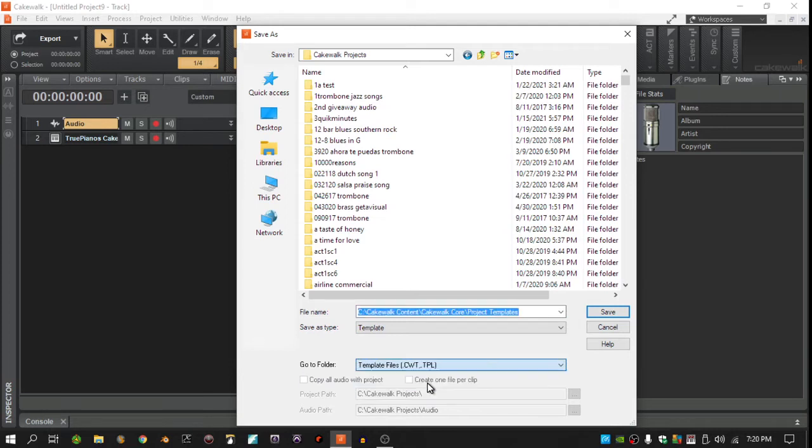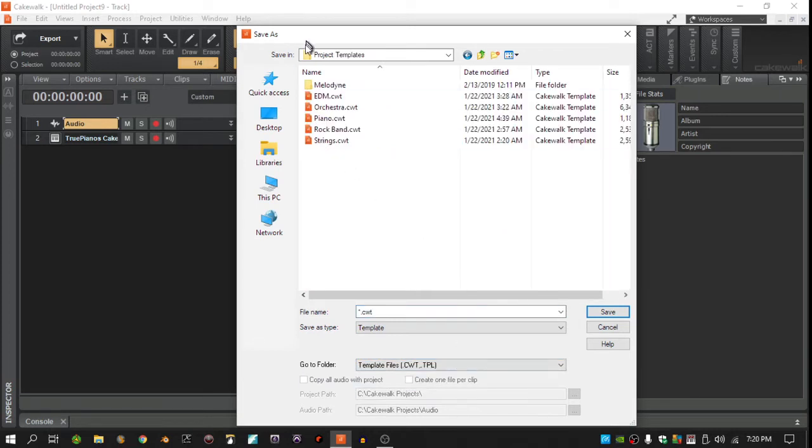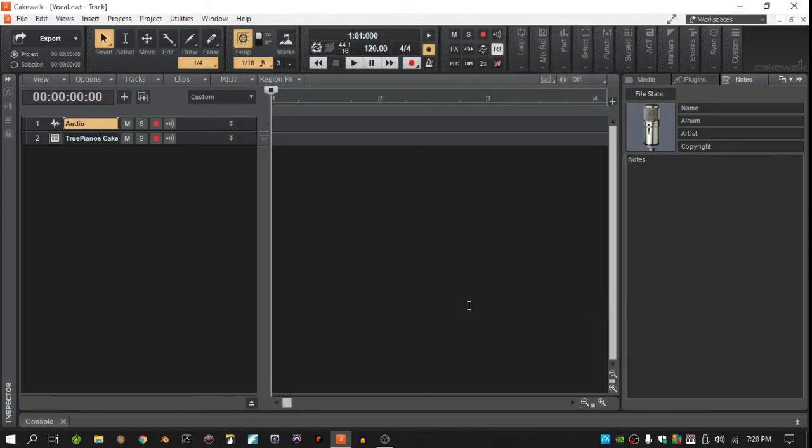I have to set that as template as well. That'll bring up the template files, and these are the ones I had in there already. So I'm just going to create this as my vocal template. We'll just call it vocal. I'm going to capitalize it so I keep everything consistent here. Alright, so once I have it like I want it, I just hit save, and it should be there.